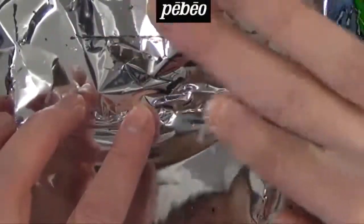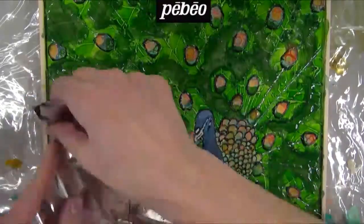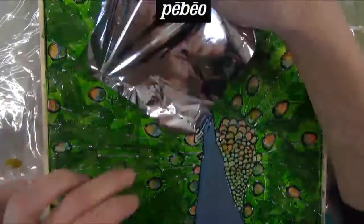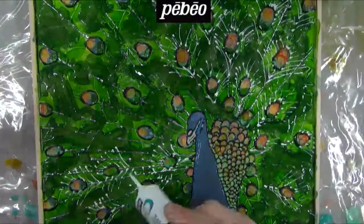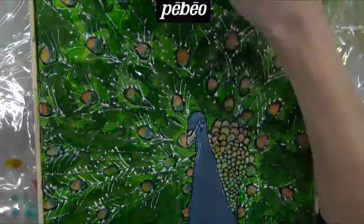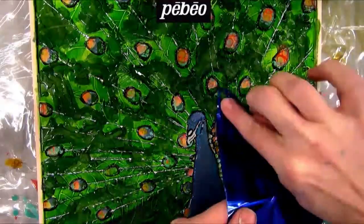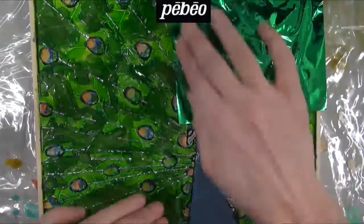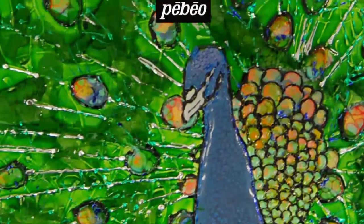To apply this medium, your customer must first draw the lines and/or patterns of their choice with the Gedeo Relief Gilding Paste, which works like Sound Relief. This medium is applied directly from the nozzle tube onto the surface. It can then be left as is or spread with a brush or painting knife. Once dry, it becomes transparent and sticky. The Mirror Effect Metal Leaf can be applied simply by pressing with one finger. This product is available in five colors — here the artist is using silver, blue, and green. There you have it: a beautiful piece with breathtaking effects achieved with a few mediums, a color, a little imagination, and a flick of a brush.